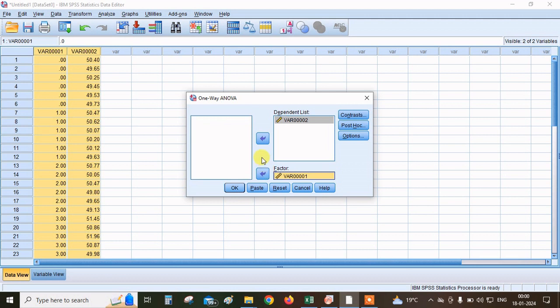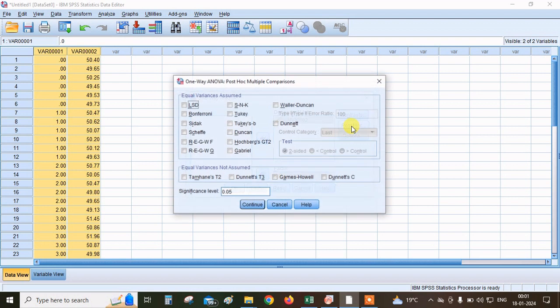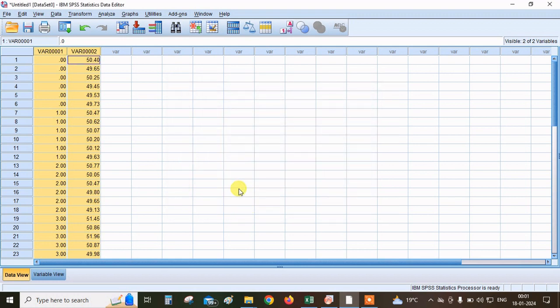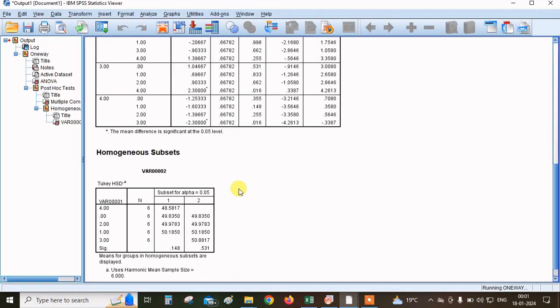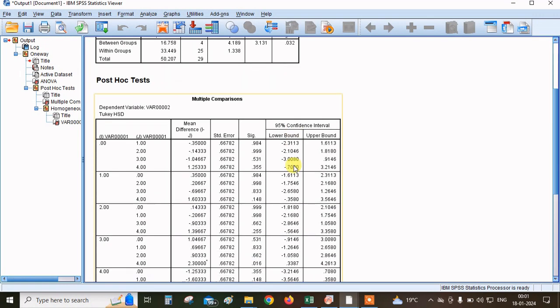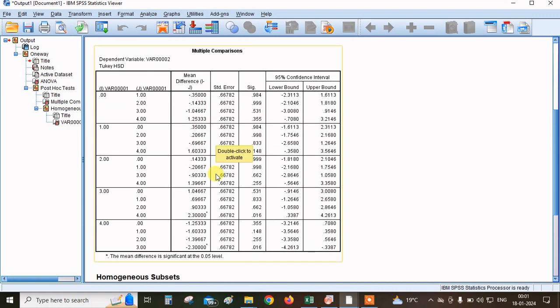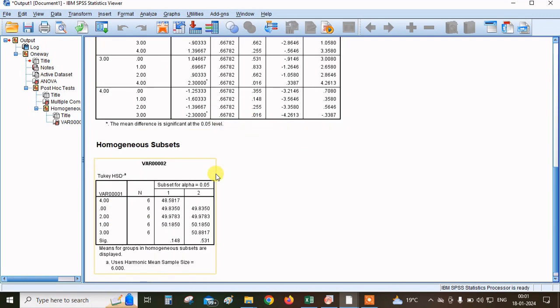Okay, now we will do a post hoc test. We will click on post hoc, click on Tukey, right, and then we will continue, click on OK. So we will have the post hoc tests where they will be basically comparing between the different sample means, which I'll explain to you a little bit later after we do the analysis.